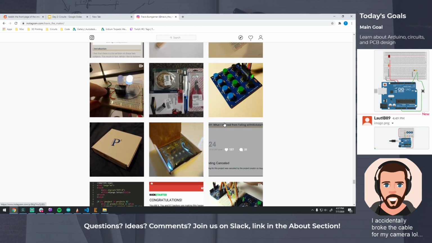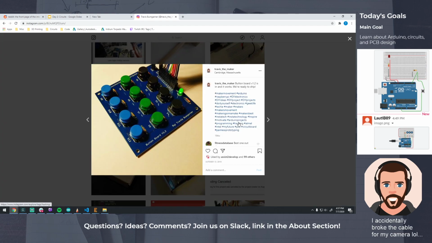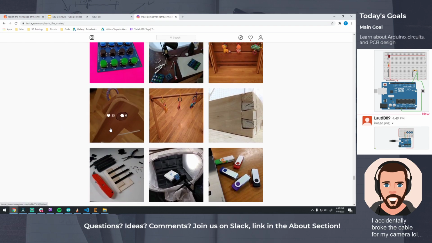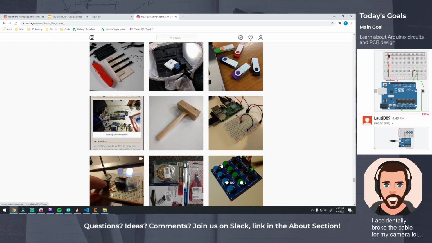The finished working version that I ended up launching on Kickstarter: 12 buttons with 12 resistors with 12 pins to connect it to 12 different inputs on the Arduino, and you can see ground and 5 volts in the back, and then I added a little LED indicator to let you know that the board was actually on. So that was my first circuit, and I've built 1 or 2 since then, so I don't have too much experience in circuit design.